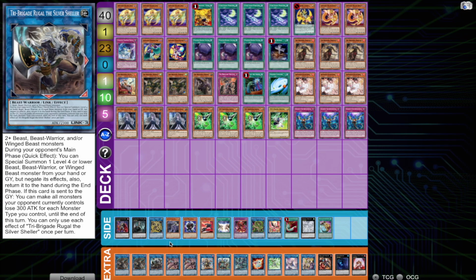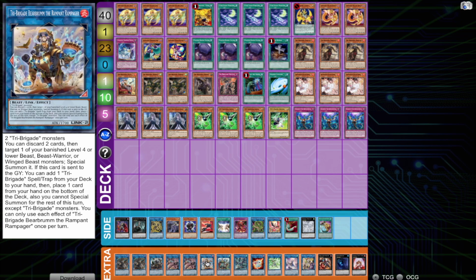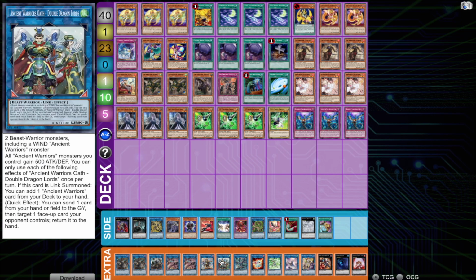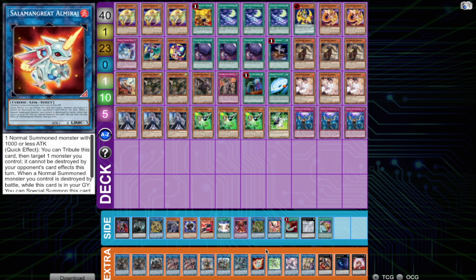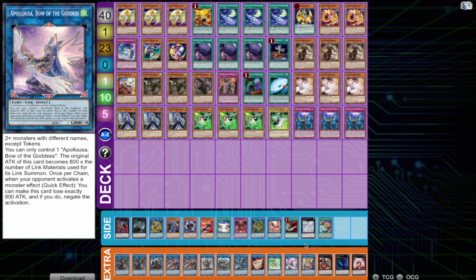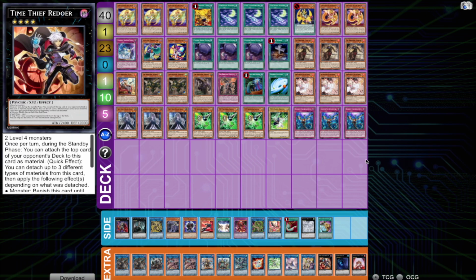If you look, there's the 2 Omen, the 1 Rugal, the 2 Bear Blossom, the 1 Bear Brum, the 1 Dragon Lords, the 1 Doom Eagle, the 1 Almirage, the 1 Lambda, the Aploza, the Access Code Talker, and then the rank 4 package for the Lunalight. So this is basically the basic deck profile plus the basic combos you can do in these 3 different builds.